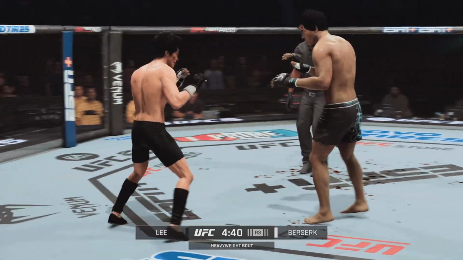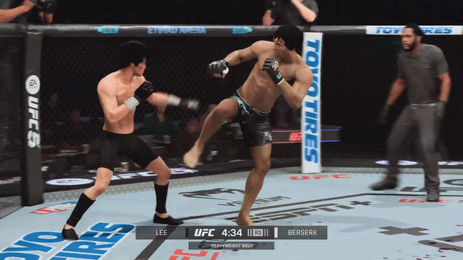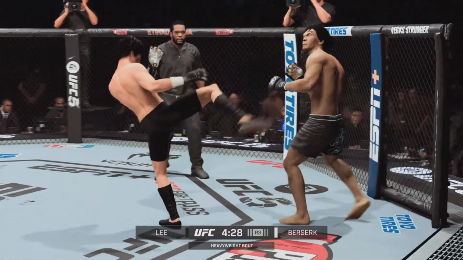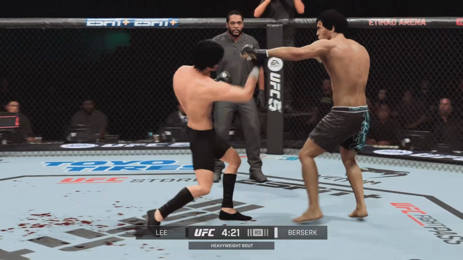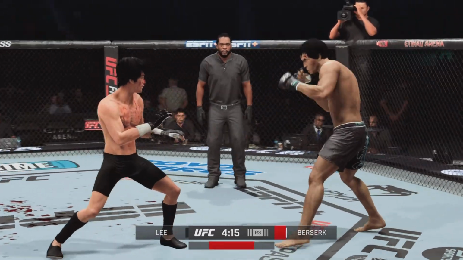Big right hand. Well, he hasn't really showed any signs of slowing down tonight. He continues to connect on a high volume of strikes here. Lee gets hit by that leg kick. May not be a bad idea to start to check some of these. Hit him with the overhead.